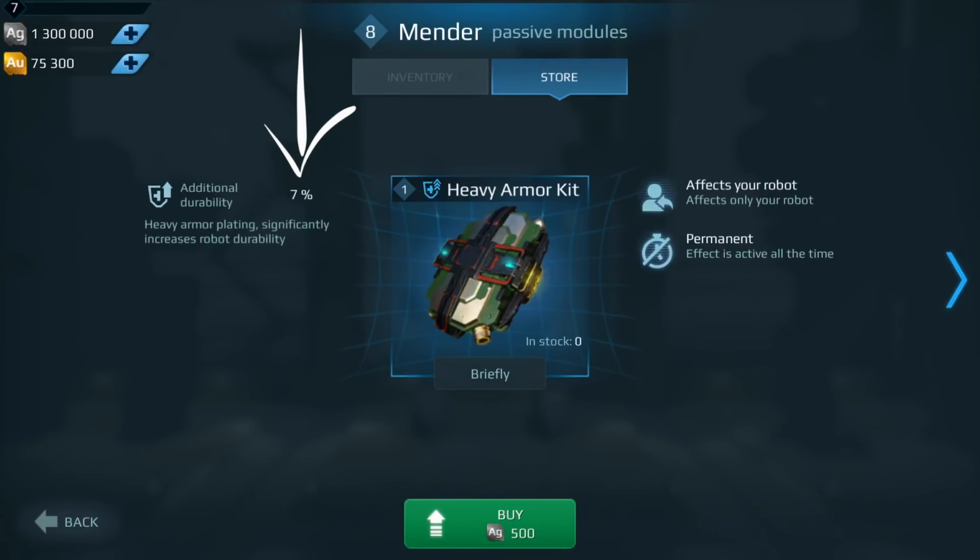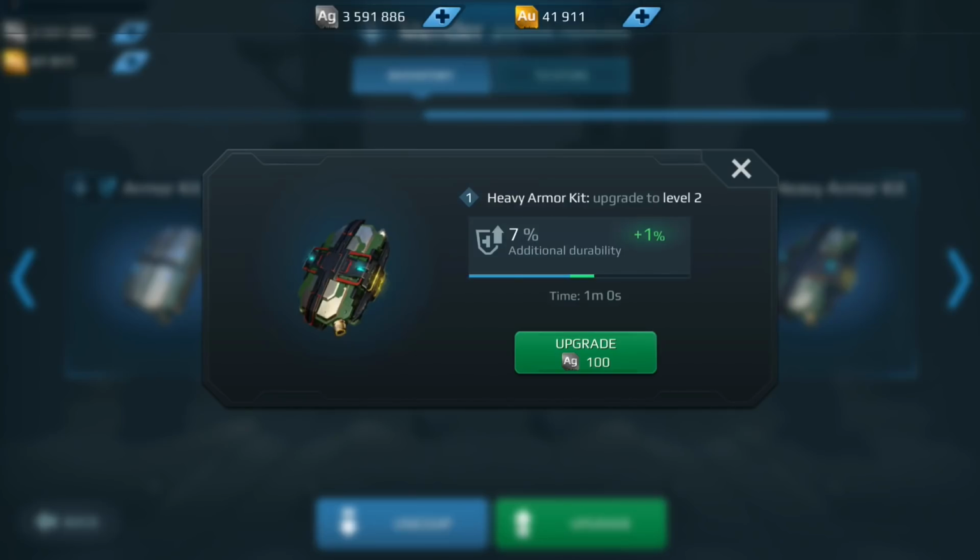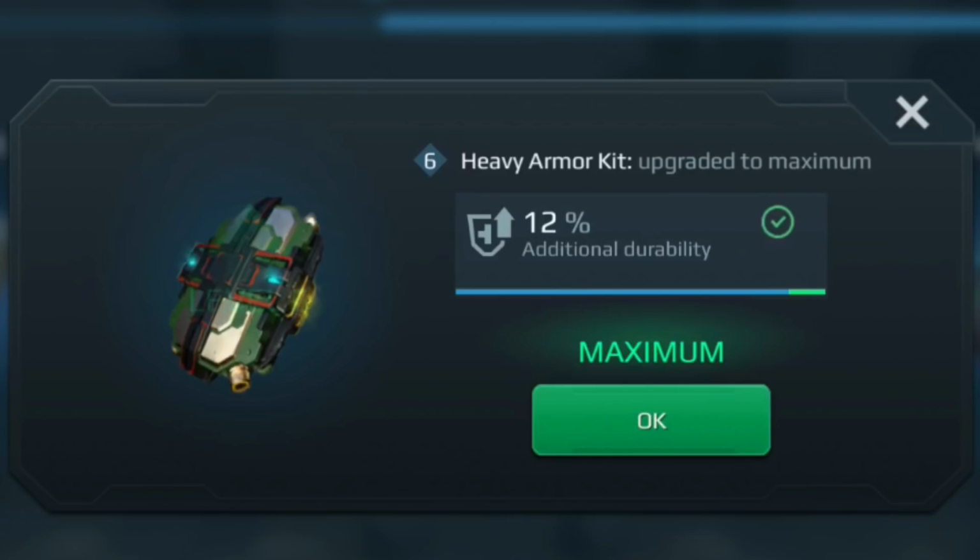So let's look at the heavy armor kit and the armor kit. These are overlapping. It adds to your durability by 7% at level one. So you can level these things, and you can buy it. I don't know if that's gonna be the price on the live server. Obviously not. It affects only your bot. And when does it happen? As I said before, it's gonna happen throughout the game. And you can level this heavy armor kit up to level 6. At level 6, when it's maxed out, it adds to your durability by 12%, which is incredible.